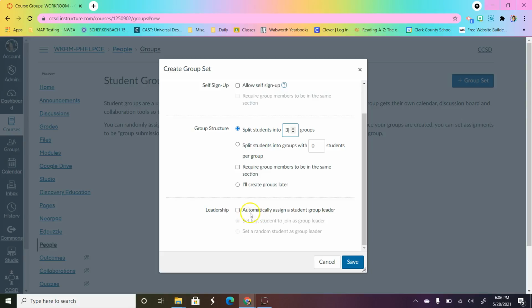You can tell Canvas to automatically assign a student group leader, or you can assign one later. If I click on automatically assign a group leader, I can choose to set the first student to join as a group leader, so the very first student that goes into the group, or I can set a random student as a group leader. I'm just going to put it as the first student is the group leader.